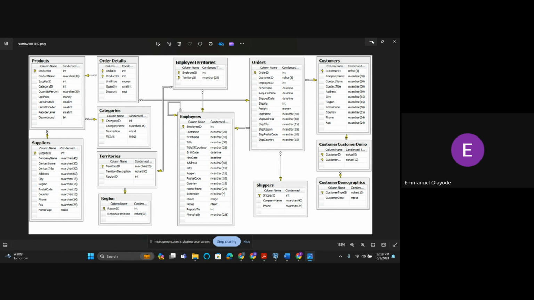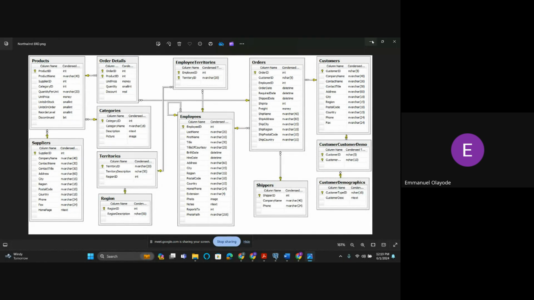You understand now? You answer each question with a query, and when you are submitting, you are going to submit your code. That is the query that you wrote for that particular question. That's what you're going to be submitting with the question commented at the top. So you have to put the question at the top. Okay, this one is for question one. This one is for question two. Then you submit that as your answer.